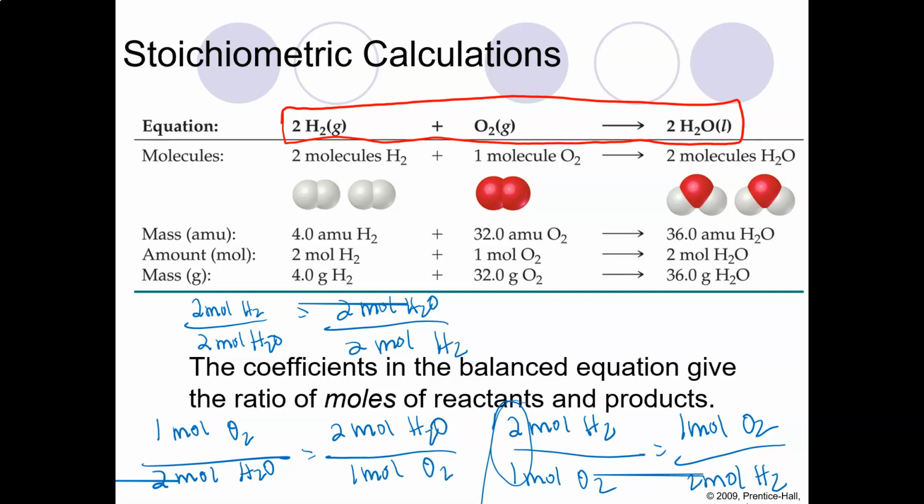So unlike Avogadro's number, where that unit factor can very clearly say 1 mole equals 6.022 times 10 to the 23rd of things, where it's written out there, and the only thing that changes are the molecules or the atoms, or the things. Kind of like molar mass, where it says 1 mole equals molar mass, where you have to plug in a number that you figure out or that's given to you in grams. For a mole ratio, I don't have a great way of shortening that.